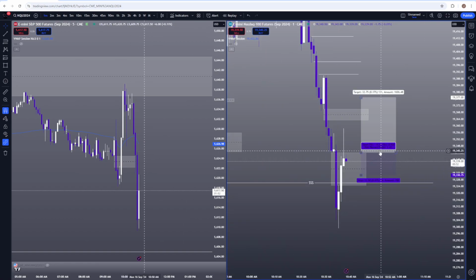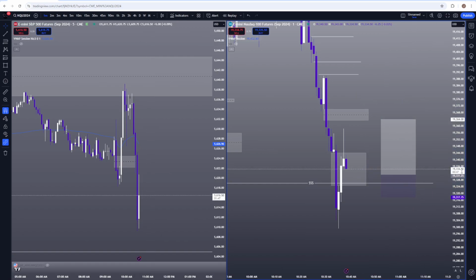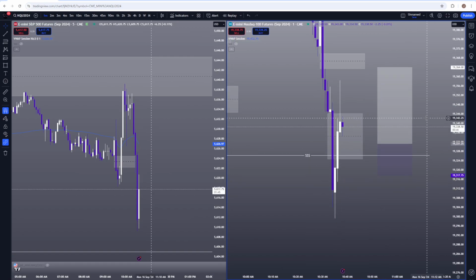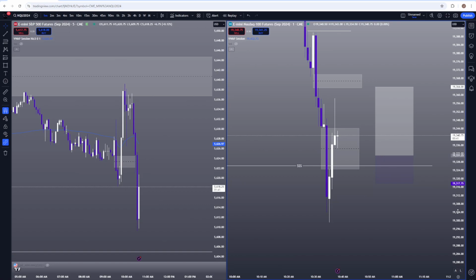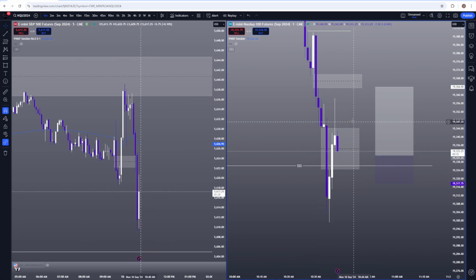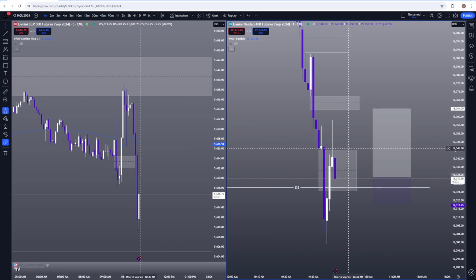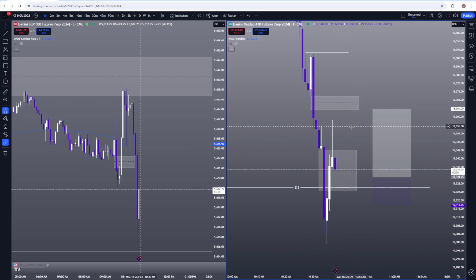So we didn't inverse this level. We did not inverse this level. So, okay, what am I exactly looking at right now? What is my thought process? Right now, this is what I'm thinking to myself. If we're going to start respecting this bullish fair value gap on the 1-minute, and we close above this 1-minute bearish fair value gap, that's when I start looking for long, start looking for reversal.